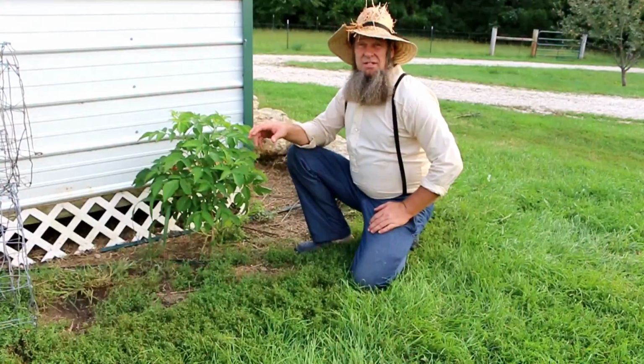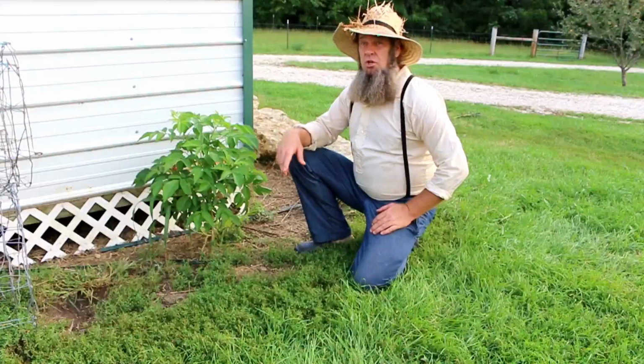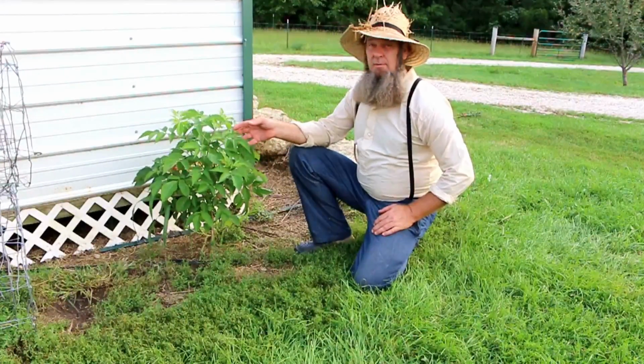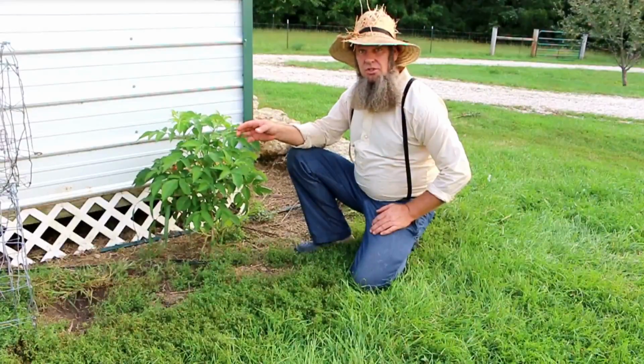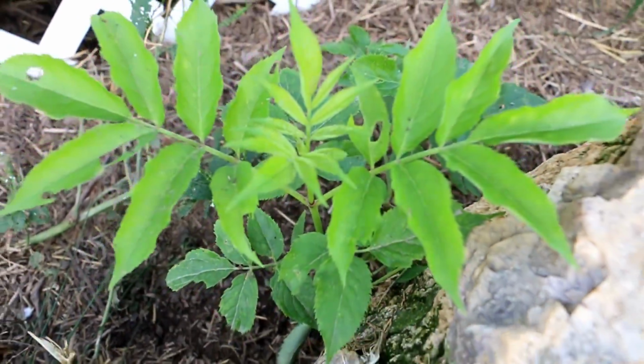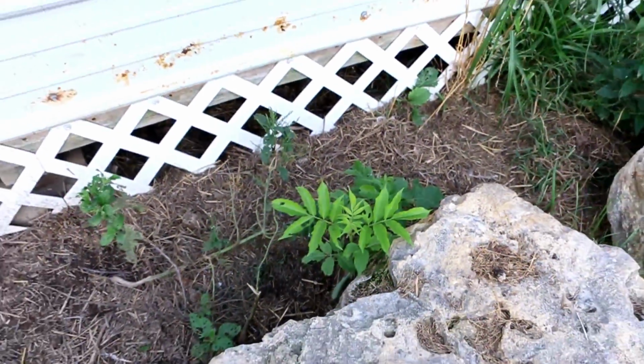And some of you guys were asking about the elderberries around the chicken coop. We have some that came up, a couple of them didn't, and this one is probably the biggest one that we have going around the chicken coop. There are other ones over there and around the corner, but by next year they're all going to be pretty tall.